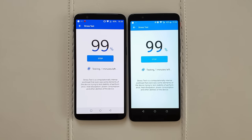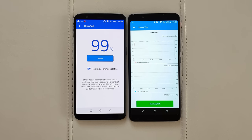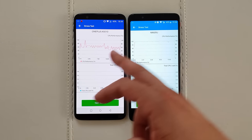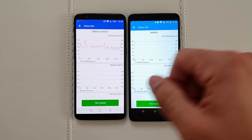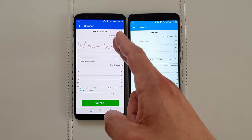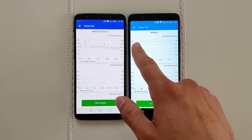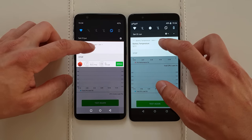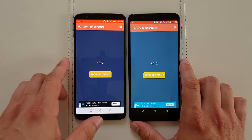Okay guys, so both of those phones are almost completing the stress test now. It's been a good 15 minutes, and let's see which one is actually running hotter at the moment. Again, the Red Magic completed it a little bit quicker. Now, there's the CPU performance, and that's actually weird. It doesn't run on 100% most of the time, and the Red Magic actually runs most of the time on 100%, guys. But let's check the battery temperature, which has quite a huge difference.